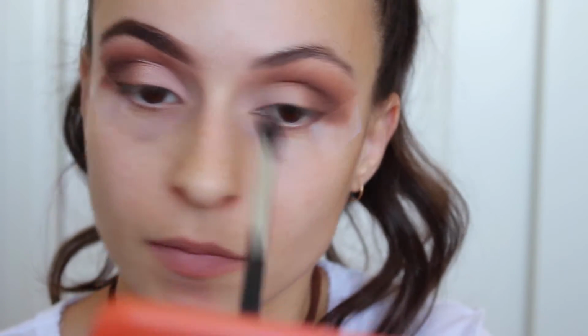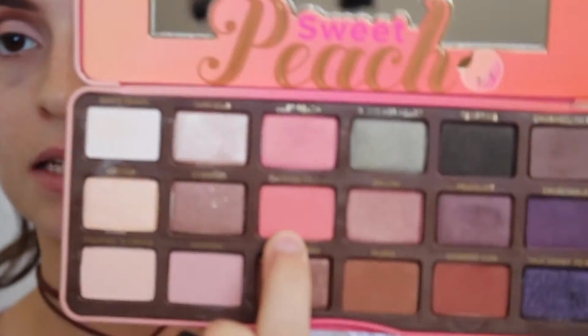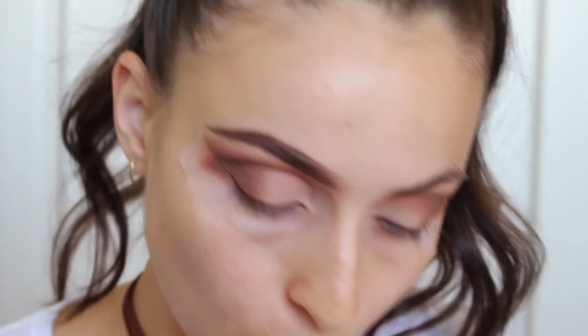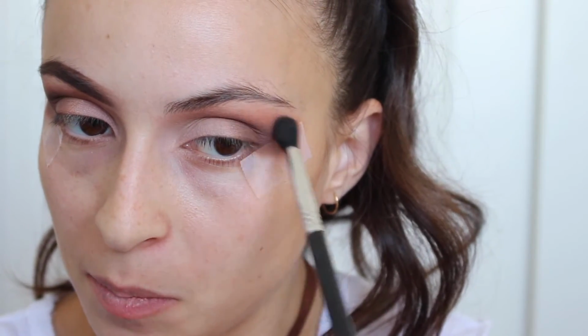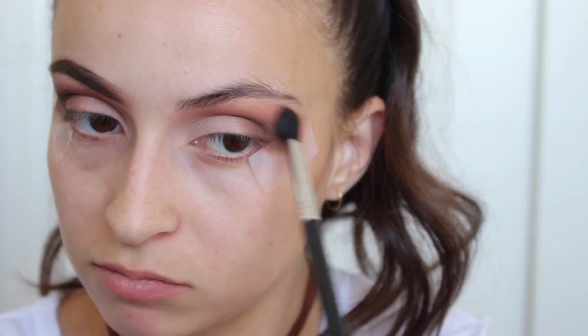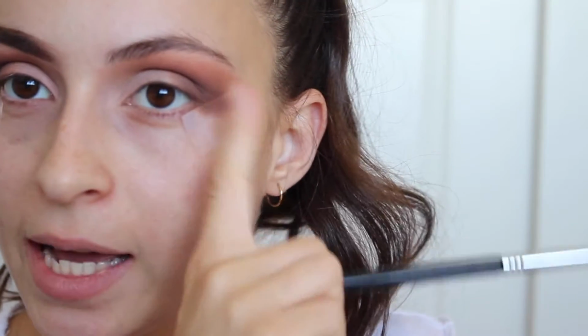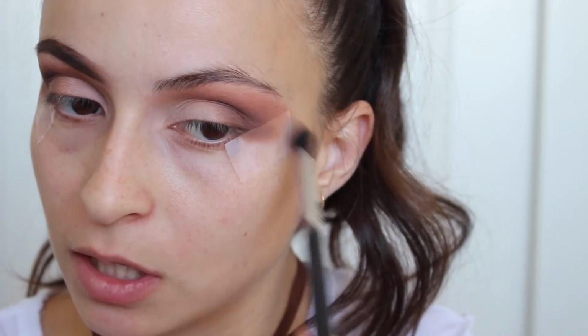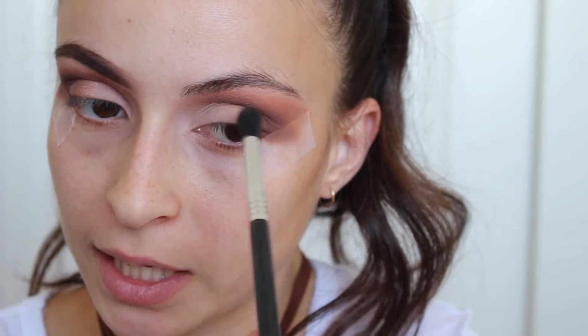Oh, also I forgot that I did use the shade Candied Peach in the transition area also. Just lightly, just to give it like more of a peachy feel, peachy look. If you don't like to go so high up to your brow, you don't have to, but I prefer that. I don't know, it just looks better on me.